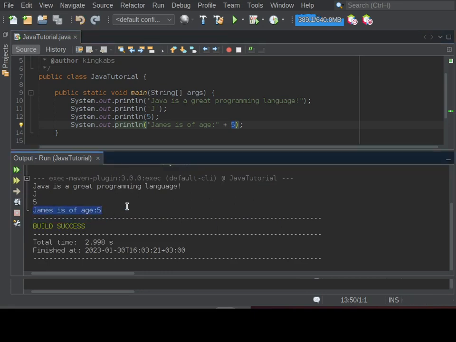So key takeaways from this lesson is that, number one, whenever you're writing sentences or words that have more than one character, you enclose them in double quotes. Whenever you are writing just a single character, that's when you use a single quote. Whenever you are going to output numbers, you do not use any of the quotes. You just type it just as it is. And the final thing that you have learned in this video is about string concatenation using the plus operator, like we have seen.